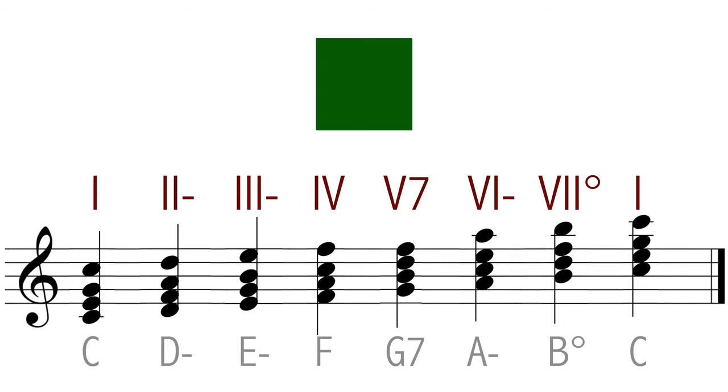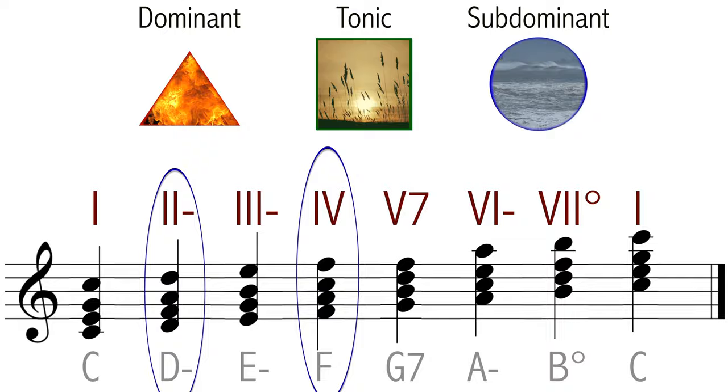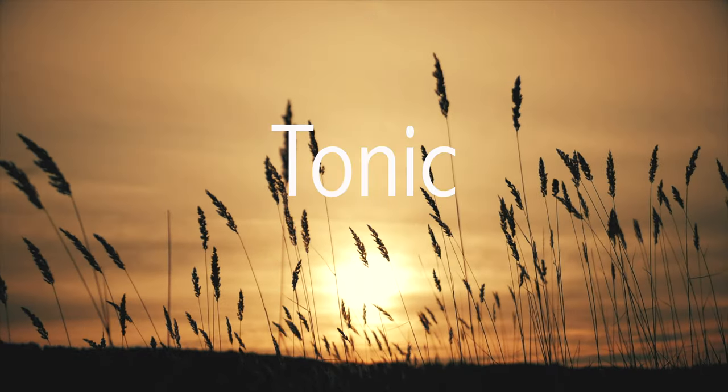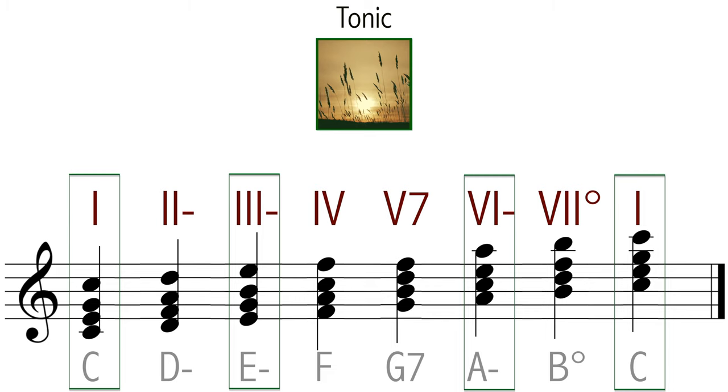Tonic, dominant, and subdominant. Tonic gives a sense of rest, conclusion in the piece, and the feeling of being at home. It is the function where one can stay the longest without upsetting the listener, although it might get boring quite quickly anyway. These three chords are one, C major of course the tonic and central chord, three minor E minor, and six minor A minor.